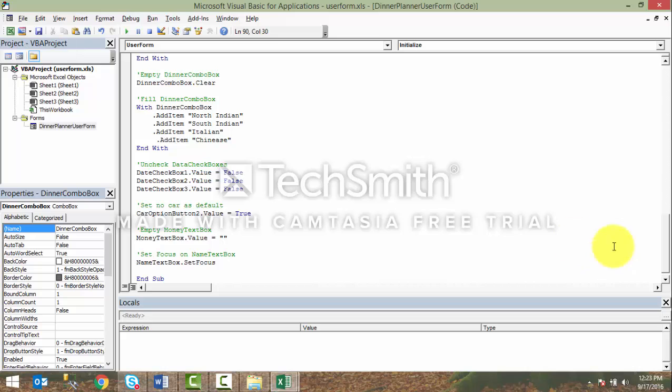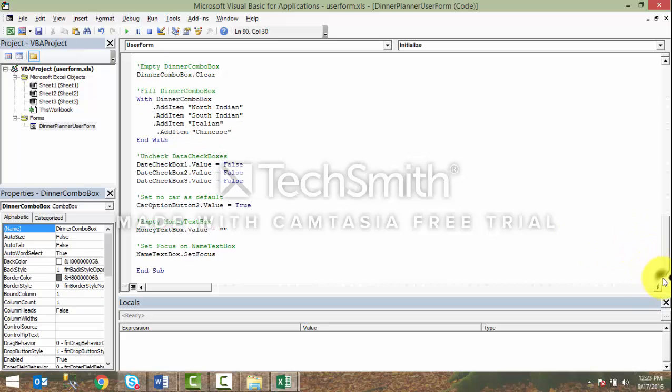False means uncheck. See, if you make it false, both will be unchecked, right? And if you want to select no, make that one true. We do not have to write this code, right? By default, nothing will be selected. There are two buttons. Okay, money text box blank again.